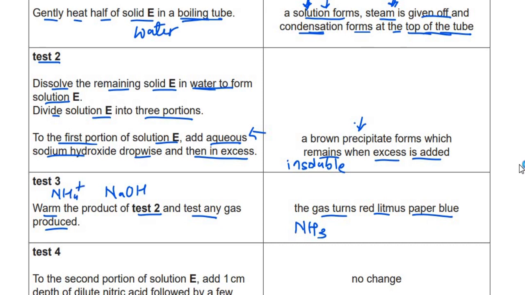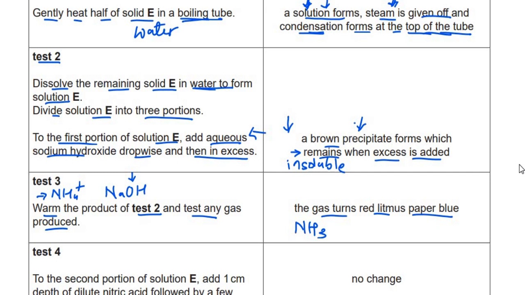Now what are we doing? Understand, we had taken the product from test 2, the brown precipitate. That product we have taken, the brown precipitate, and then we are warming. This brown precipitate also contains excess NaOH because we have added excess NaOH. So when this compound on heating with NaOH or any alkali gives out a gas, ammonia gas, which turns red litmus paper blue, then the compound should contain the NH4+ cation.